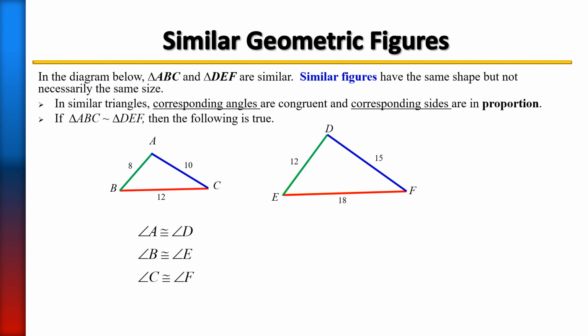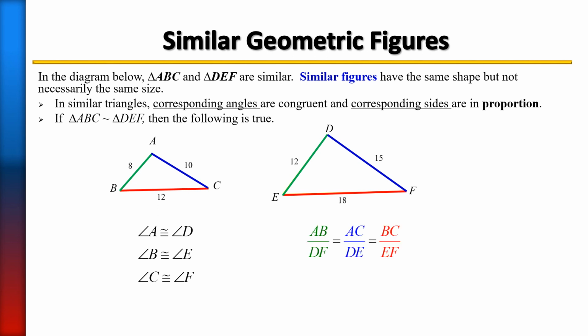So when we talk about sides, in fact I've color coded it, this side of AB corresponds to the side DE on the big triangle. And on the little triangle, the side AC in blue here corresponds to the big triangle DF. And then also BC of the little triangle corresponds on the big triangle with side EF.